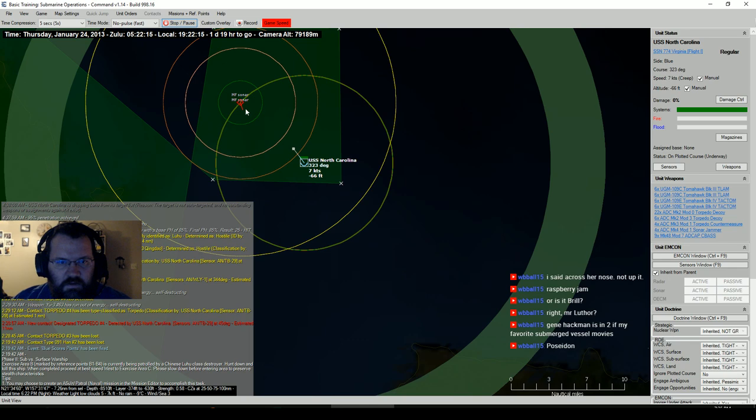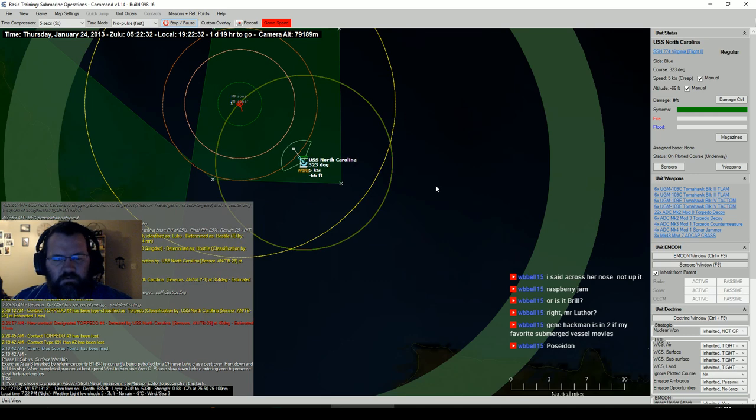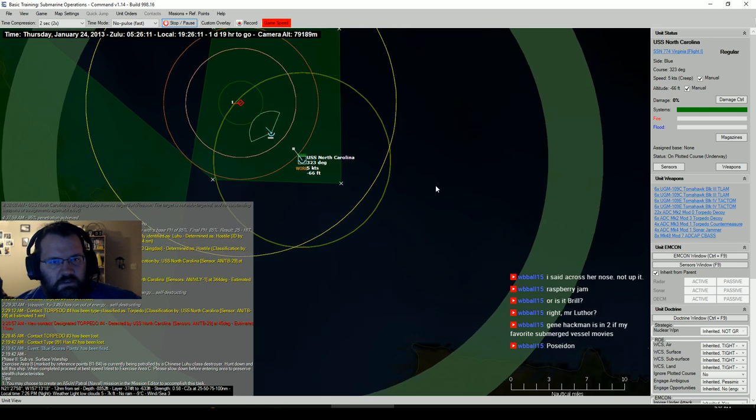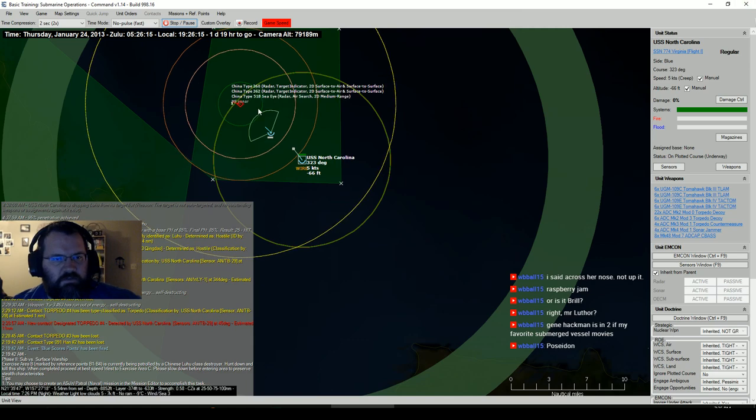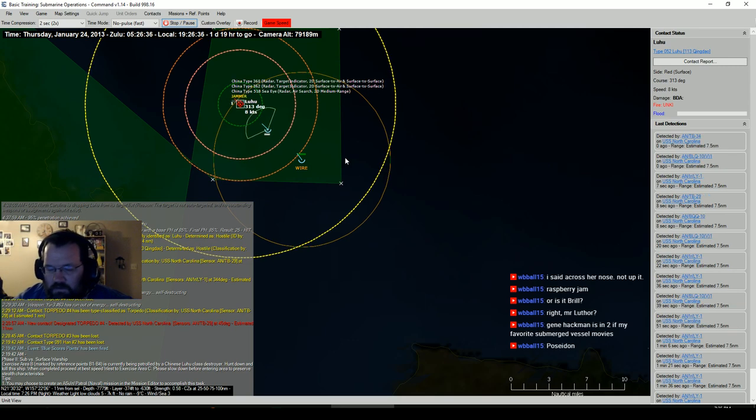Creep. Shift F1. Target him again. Allocate one weapon to target. Fire. Weapon launched. All right, he is attempting. We made. ECM is going crazy. Gotta keep the wire on him all the way in.